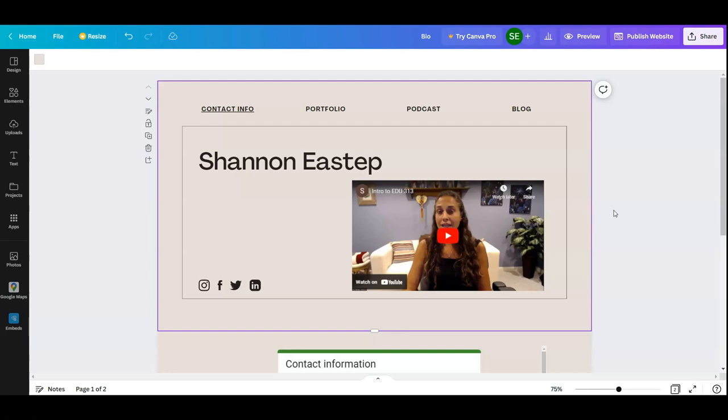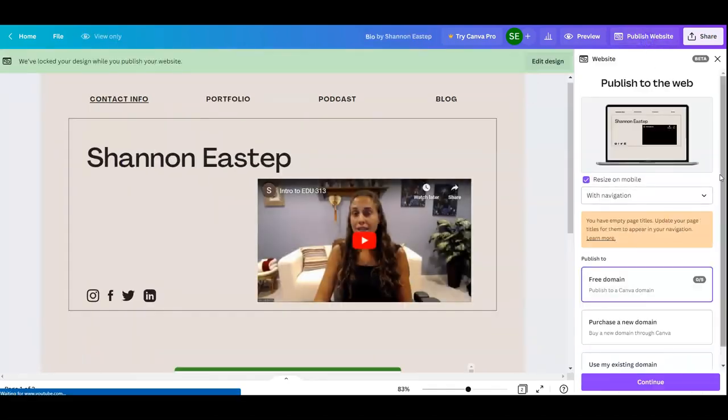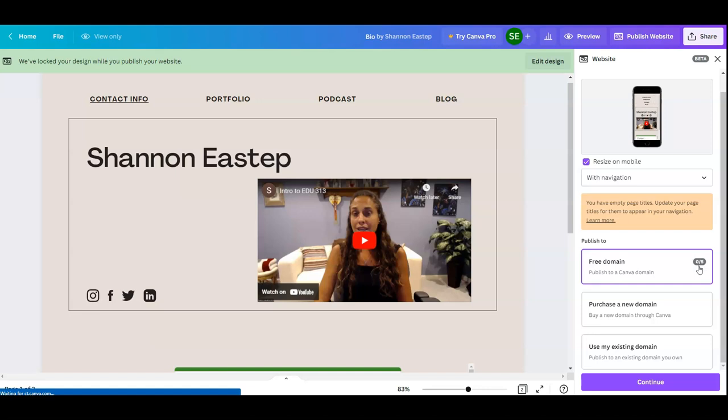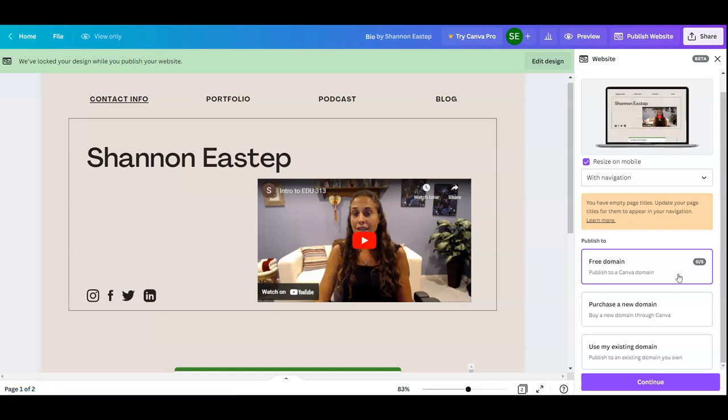I also wanted to show you when you have these components, you can either choose to share them out, and in this case, you can actually publish to a website. So if you had a space to put web pages, when you click on this, it's asking you where you want to put it. So you can either use something that Canva will host for you, and you have up to 5 of those that you can actually publish them and create a true website. If you have an existing domain you want to put those in, you can do that here. So you can actually publish it as a website if you choose to.